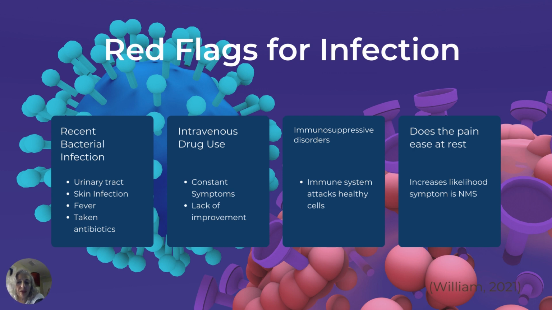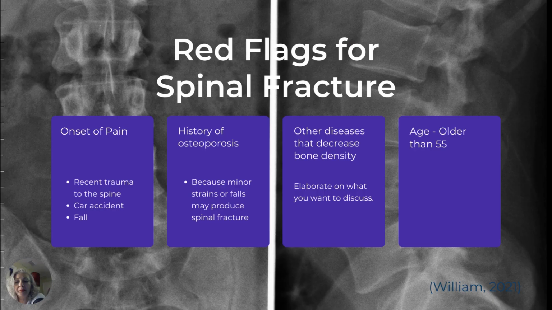A negative response to the first three questions decreases the suspicion that the back pain is related to an infection. However, suppose the fourth question is a no. In that case, it will increase the suspicion that the back pain is not due to a musculoskeletal impairment disorder, because pain related to a musculoskeletal disorder is typically eased when the patient rests in a comfortable position.